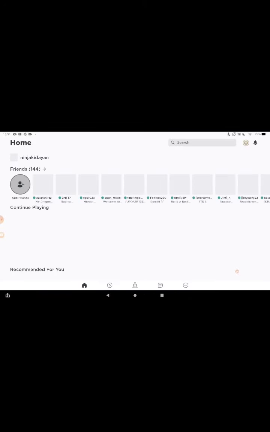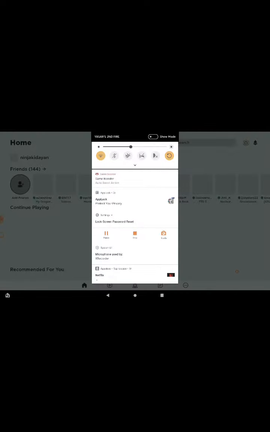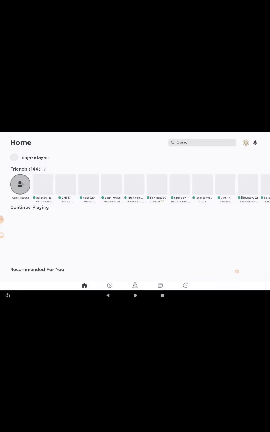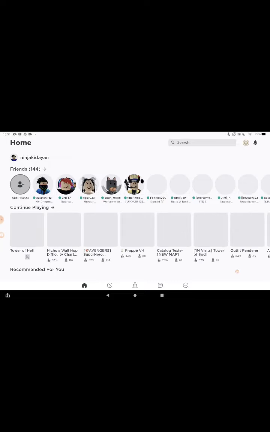Okay, so wait 1 second. If you want to see, there's a fire button right next to you. If you can't really see it, it's right there. If you're in the game, you have to press this button. Sometimes it goes, just press this button. Don't know why. You want to press that button. Press that fire button.